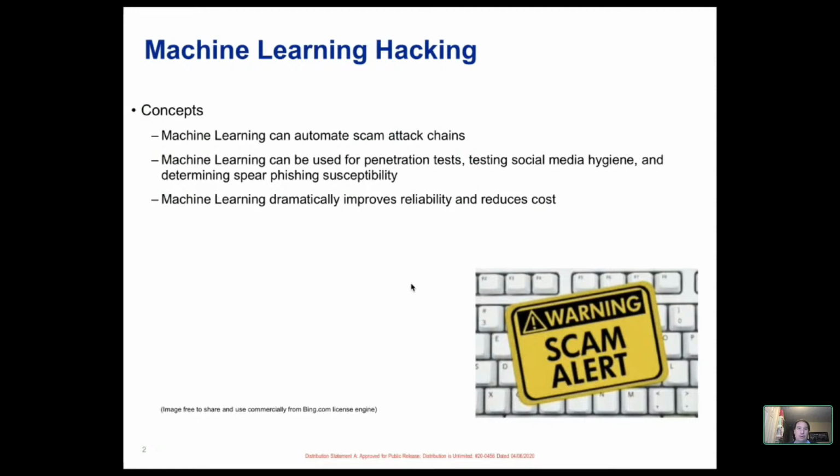Machine learning. The big thing you have to know here is there's a big difference between humans and machines as far as patience. Humans are really bad at doing the same thing over and over again. They get bored and it costs too much. Computers, on the other hand, do things over and over again, and they don't cost much to try the same thing over and over. That's the core concept of why we use machine learning in hacking and defense.